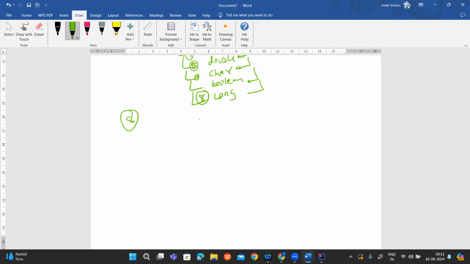Primitive data types are divided into 3 parts. One is numeric data type, then char data type, and boolean data type. Boolean data type, you know, right?